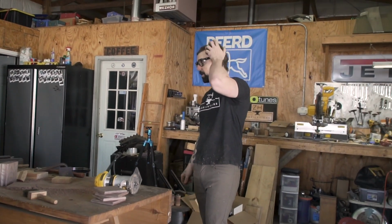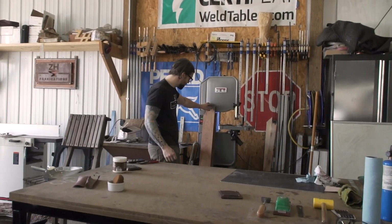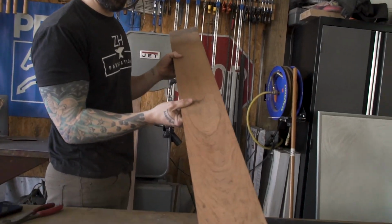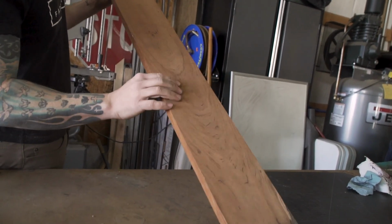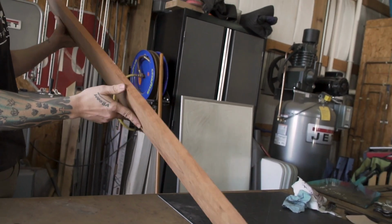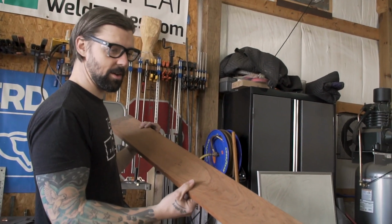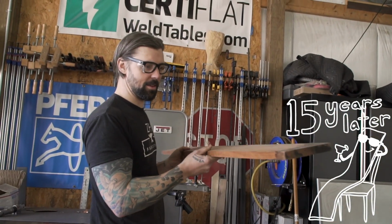Thinking maybe like a lighter wood, like cherry or maple. This is such good cherry. I don't really want to use it. Look at that, it's not spalting, but that discoloration. Cool. I almost don't want to use this for a coaster. So instead of doing that, I'll just let it sit around my shop for 15 years and do nothing with it.